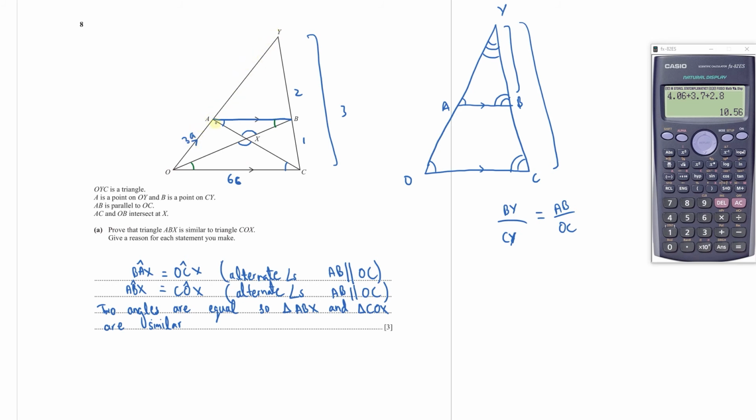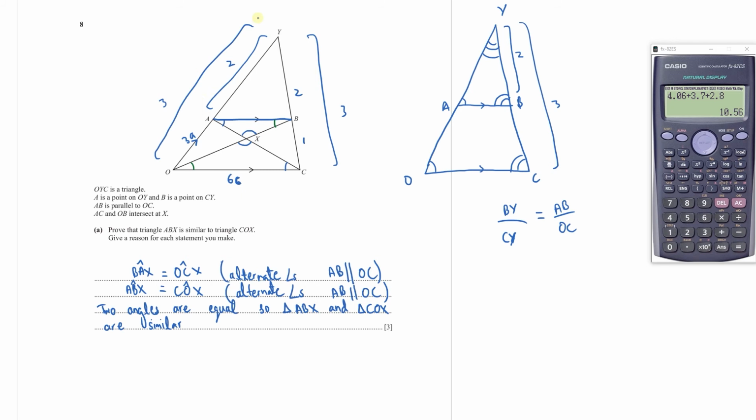And again, using the same property of similar triangles, we know that this is 2 ratio 3 for this small triangle. If this is 2 for this large triangle, this is 3. So these are again the two corresponding sides. So if AY is 2, then OY will be 3. The ratio remains the same for similar triangles. So if this is 2, this is 3, right? So we can use again this property of similar triangles to get this value of AY.